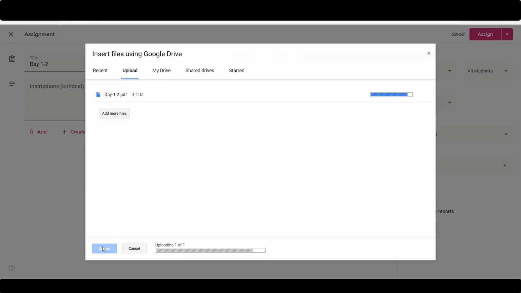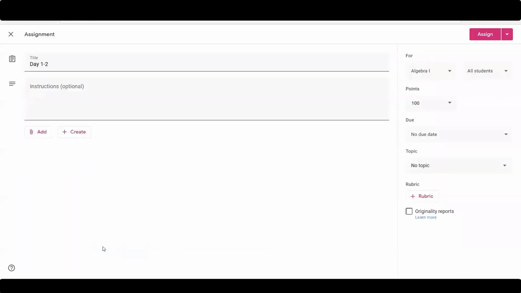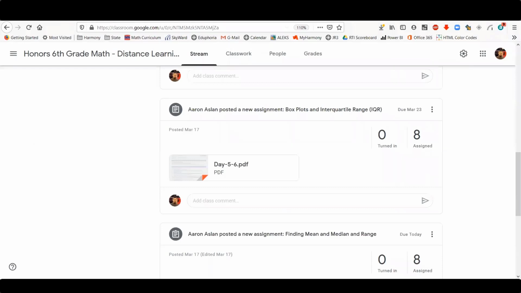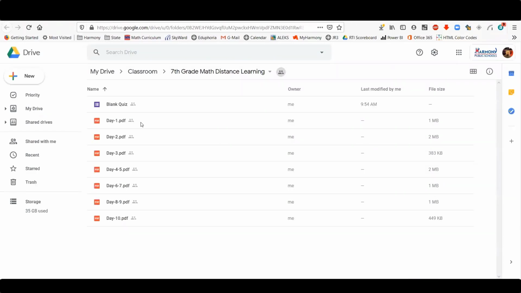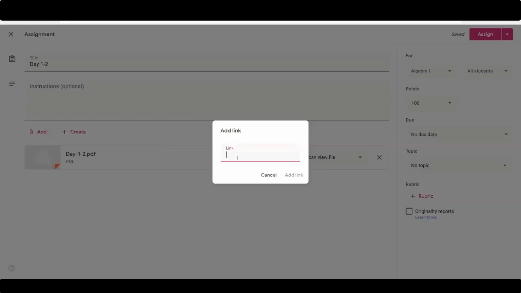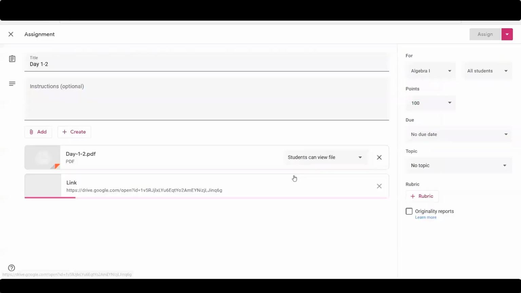And I just showed you at the beginning how you can go to that folder on the main homepage. So this is the assignment I have attached, and students will be able to access it this way. And link is a little different. You give the link of a material. Let me show you how it works. I go here, go to my drive, and let's say this is the file I want to give. Right click, get shareable link, and go back to your file and give the link, add it. So that file will be attached here as a link.